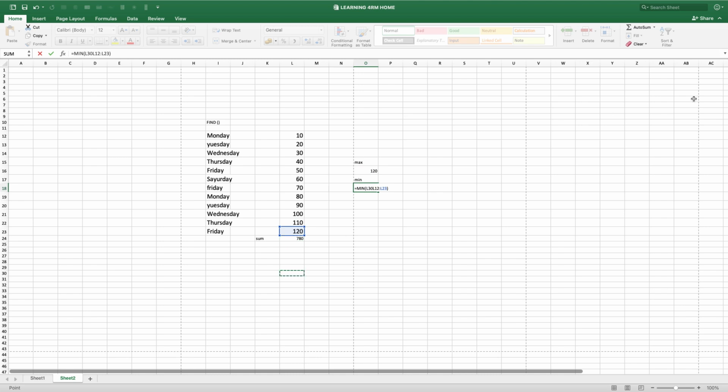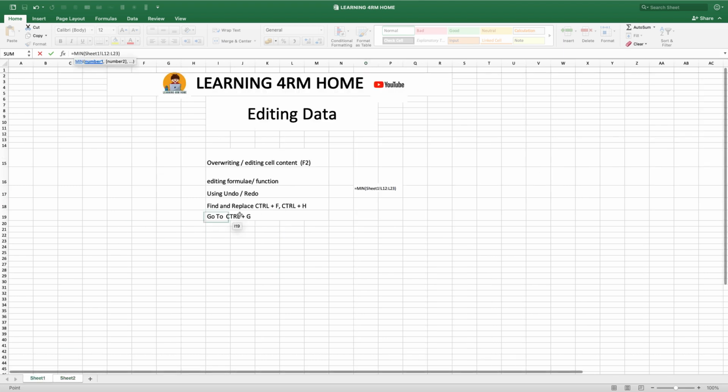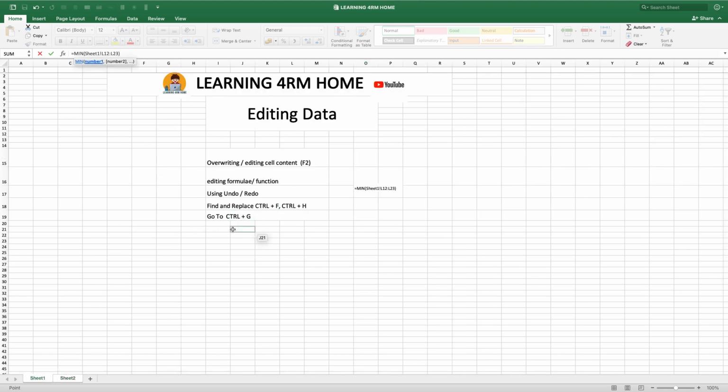So that is a way to use the go-to to indicate where you want to go, to just identify formulas or functions, or to identify a cell reference, or to identify active content or whatever. So that is a way to use the go-to as well. So these are the shortcuts that can enable you, if you don't want to use the mouse and be moving all over the screen, to just use the keyboard as well, and off you go.